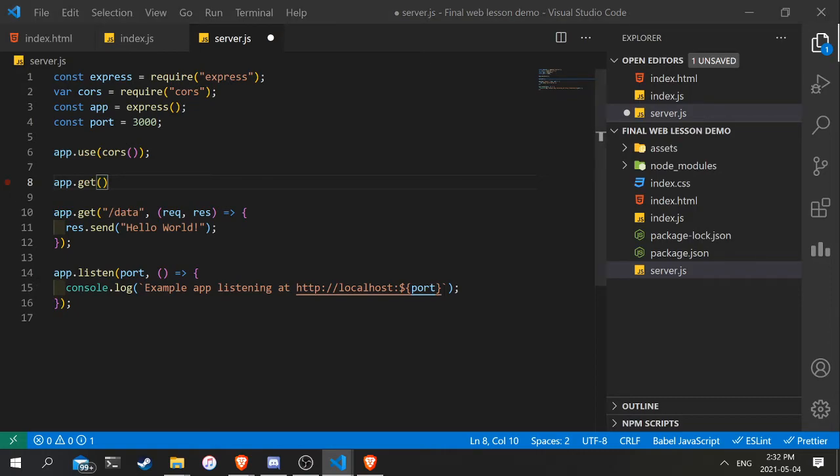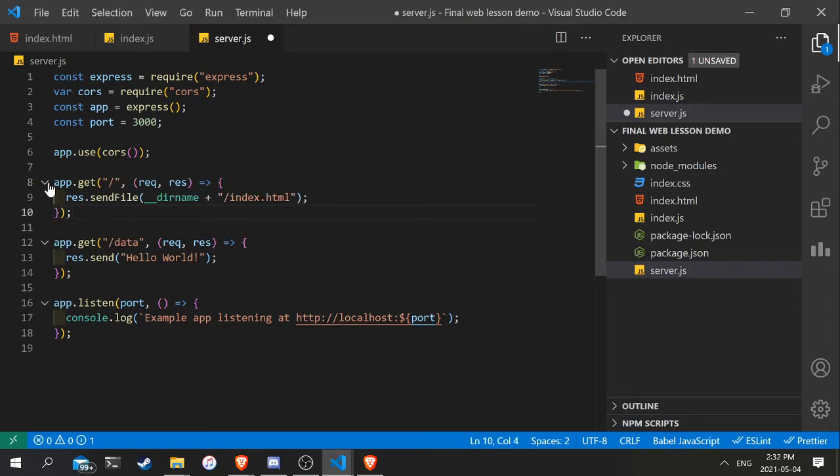I'm actually gonna copy and paste this. New get route. So it's at our base, just our root directory. We're going to send them a file, an HTML file. That's what's going to happen. Cool. That's how that works.